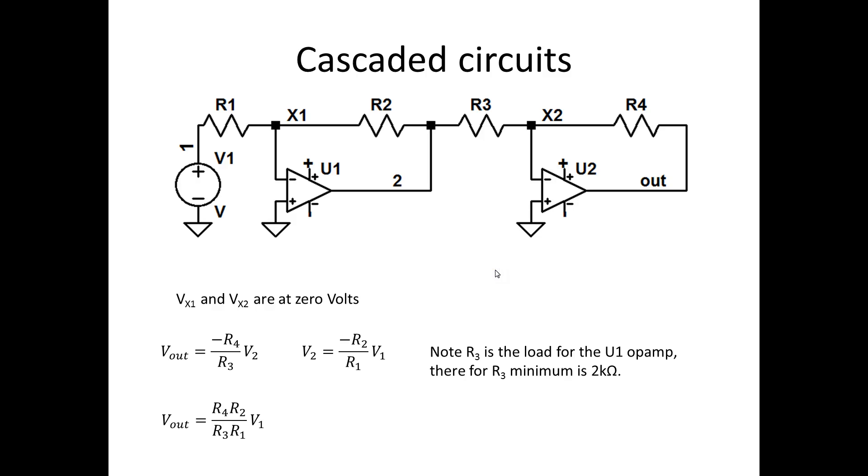Now, let's try to put a lot of this together with our cascaded circuits. We should note that because there's feedback between node 1, node 2 here in X1, and the output node in X2 here, that these voltages should be the same if the currents are zero and the output open loop gain is infinite. So, the way to go about this is if I find the gain of this stage and the gain of that stage and just multiply them together, I should get the full response.